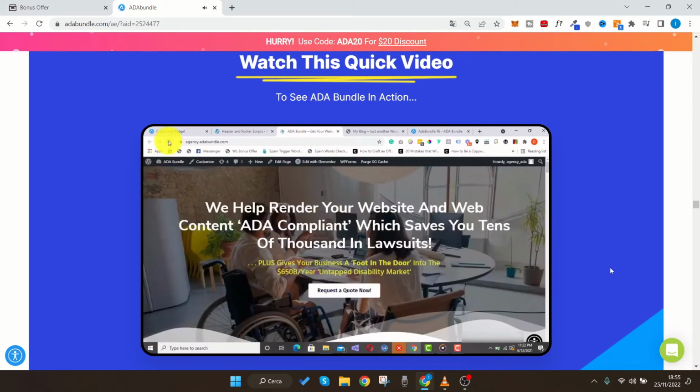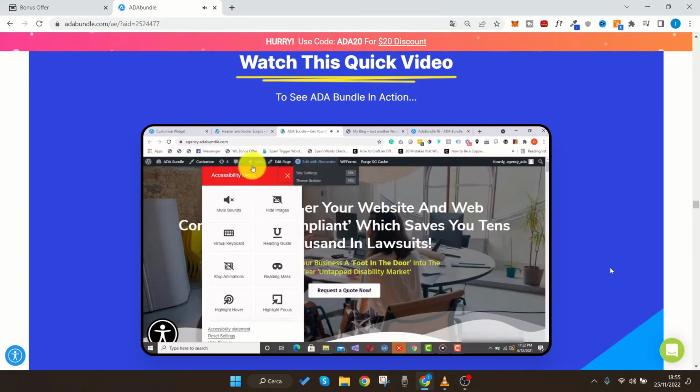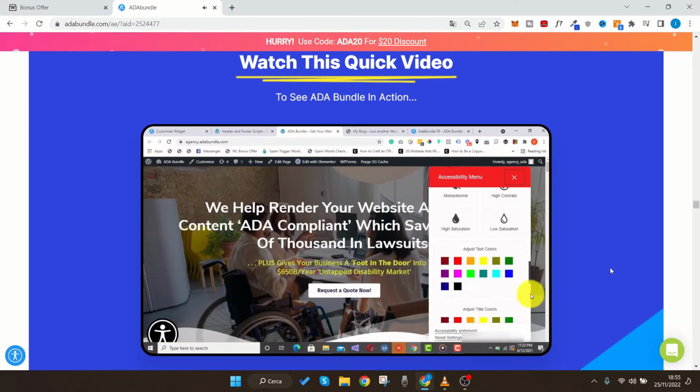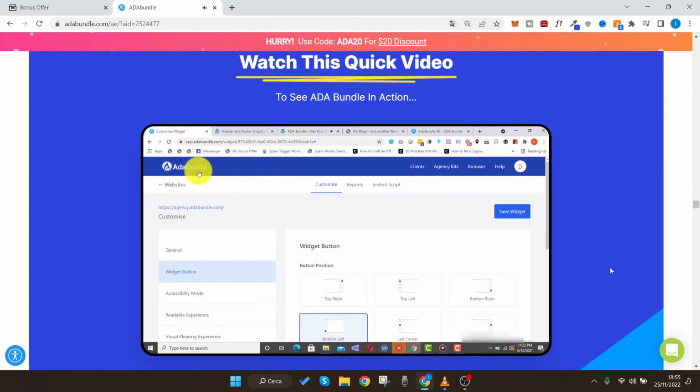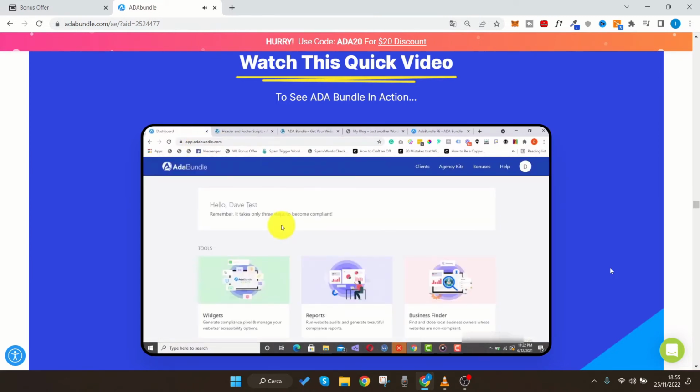And all the changes are updated in real time. See? Are you not blown away by how easy it is to set things up and get your or your client's website as compliant as possible? I'm sure you are. Now, to further sweeten this deal, I've left some of the coolest things for last.